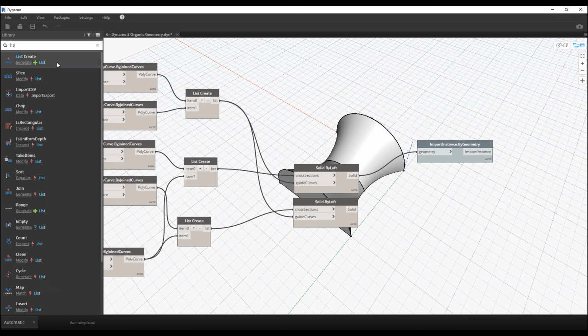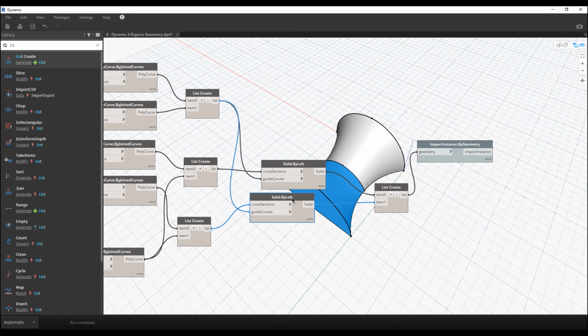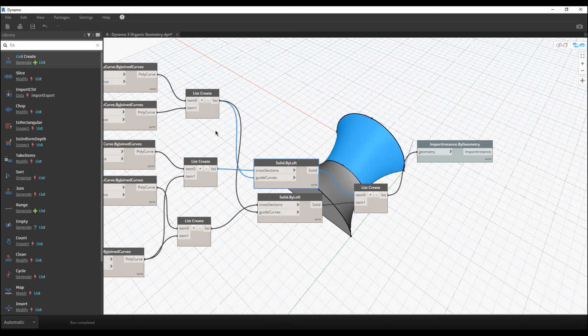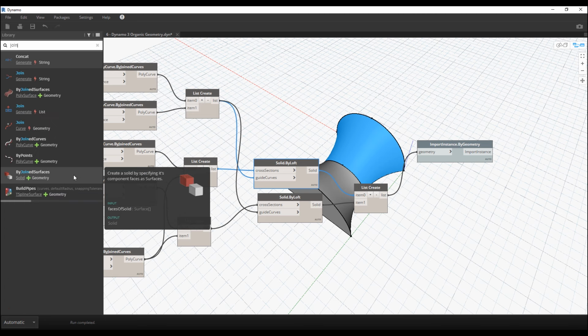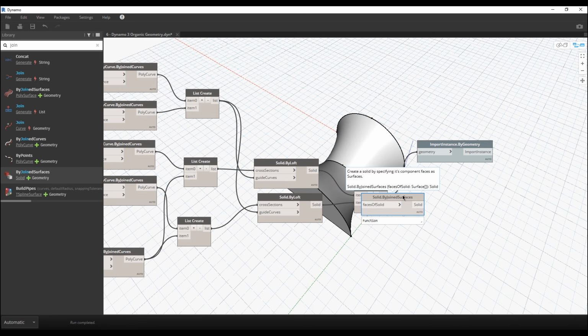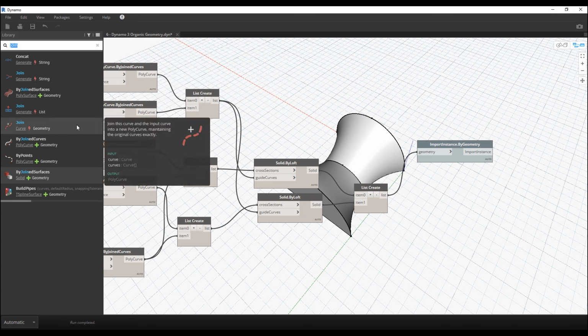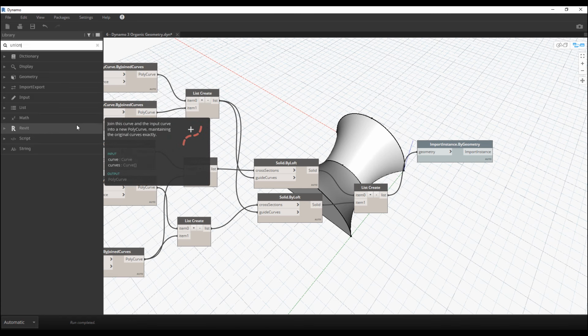List. Where's our list? Here. Again, number 2. One here, the list to geometry. Done. As you can see now, it's like one list of geometry going. We can also use the join. Let's find the join, and here we should find the join surfaces, or let's join it. No, we need join geometry. Let's find join geometry. Union, sorry, it's called union.